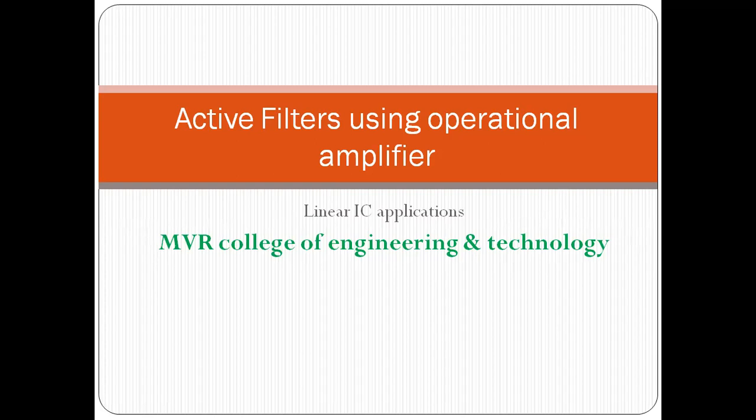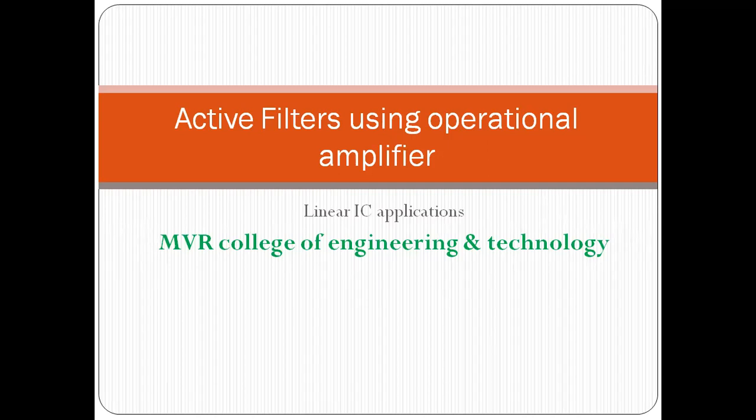So an active filter is an electric circuit, a frequency selective electric circuit, that passes the electrical signals of a specified band of frequencies. So it only passes the selected electrical signals of a specific band of frequencies. You have to keep this in your mind, and it attenuates other frequencies. So it only selects a band of frequencies and attenuates other frequencies. Okay.